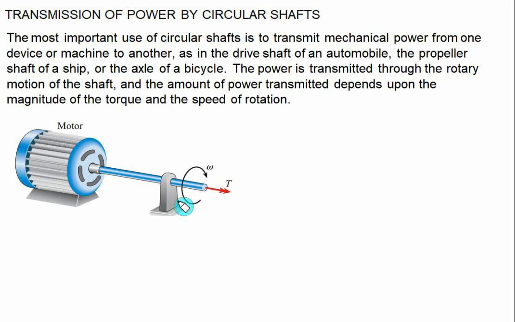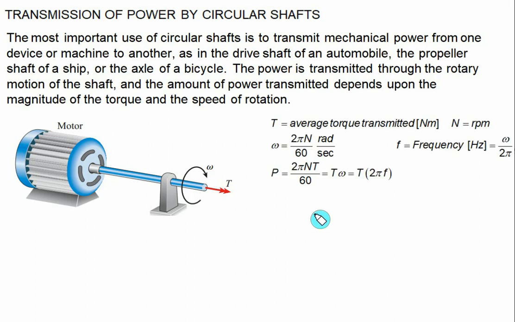So we can very well calculate the power here. Power is simply equal to torque multiplied by omega, and we know that omega is given as 2 pi N by 60. Omega is called the angular frequency, and N is the rotational speed. In that case, power is equal to torque into omega, which is equal to 2 pi N, the rotational speed in revolutions per minute, multiplied by the mean torque, divided by 60.